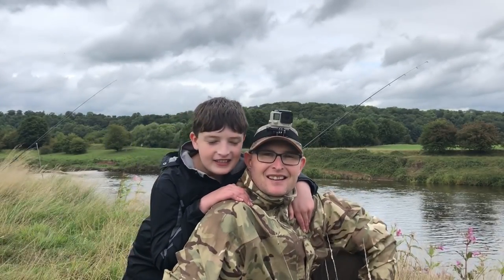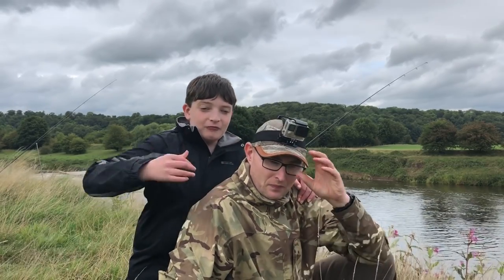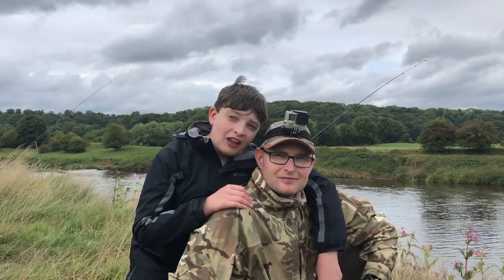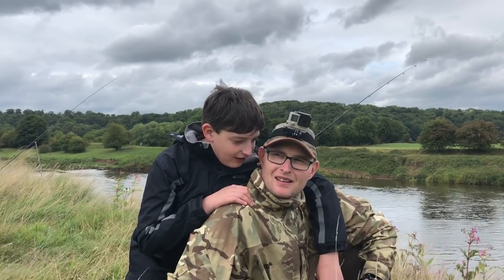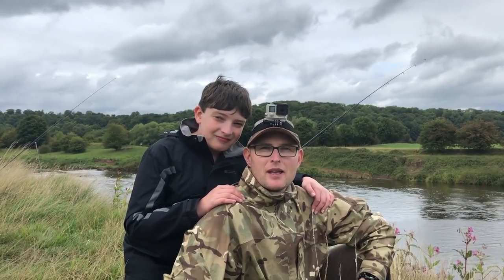Okay, so guys, we just moved up swims because we got snagged about five minutes ago. That was my first dace, wasn't it, Dad? That was your first dace. So he's had a chub now and now he's had a dace. So hopefully we can get him a barbel.